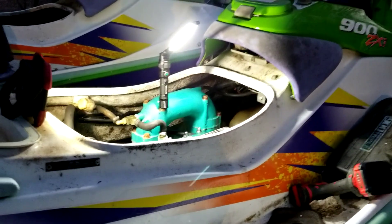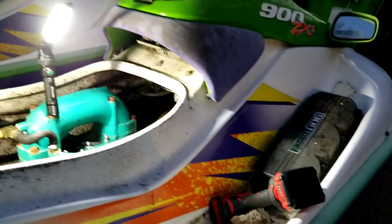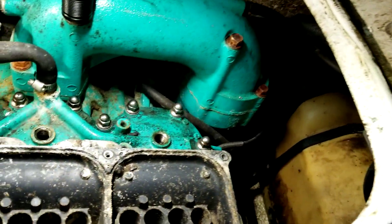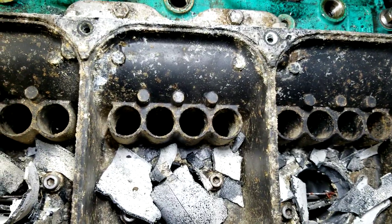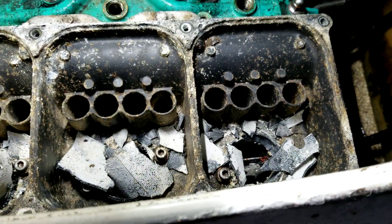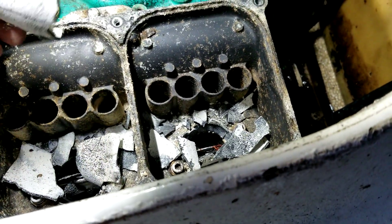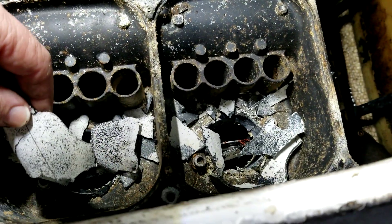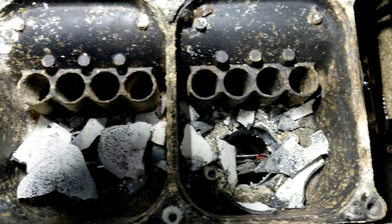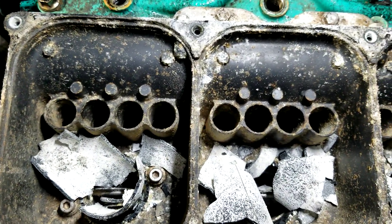I couldn't stand it, so I grabbed some lights. Let me show you what I found when I took the breather box plate off the carbs. When I opened this up I said, what is this all down in here? Shade tree — I was watching one of your videos and I forgot what you call these things, the little rubber things. But look at this — just disintegrated. I'm sure it's all falling down into the carbs. So I'm not going to turn it over now. I'm going to take the carbs off.